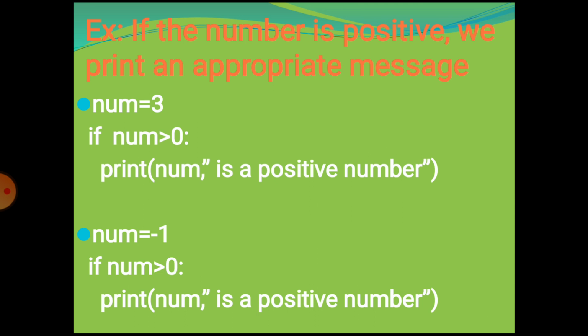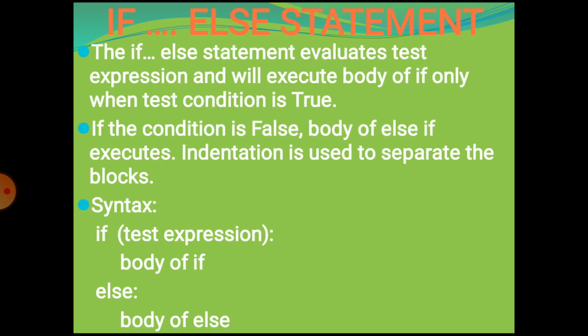Okay, now one more example is here. I'm taking here my negative value, so it will not come into the body of the if, so it will not display anything. So, the if else statement. The if else statement evaluates the test expression and will execute the body of if only when the test condition is true. If the condition is false, the body of else is executed. Indentation is used to separate the blocks.